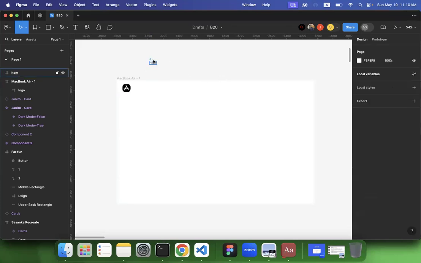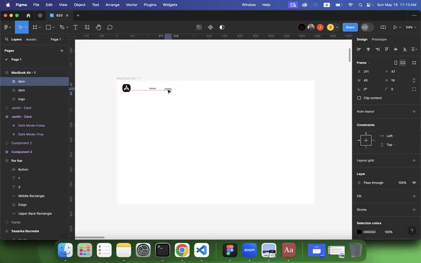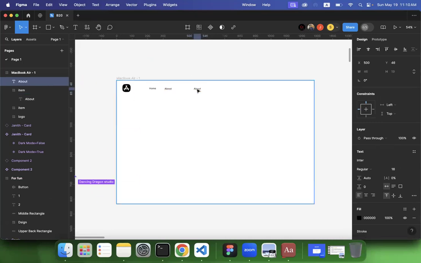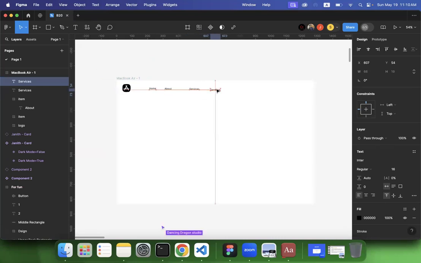So my first item is home, and the second item can be, let's say, about. Third item can be services. Let's see, pricing.